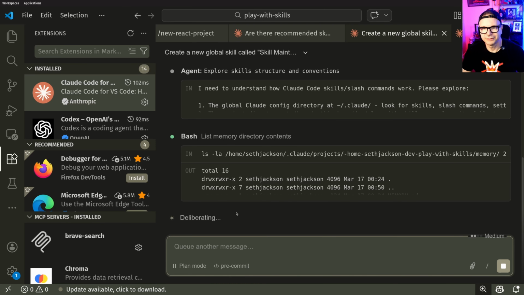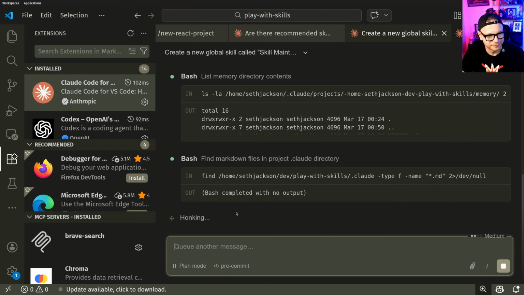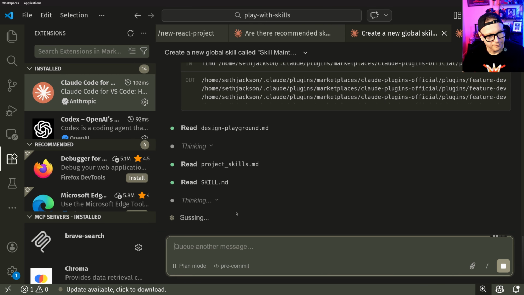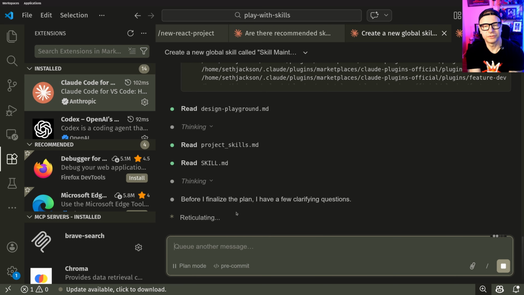All right, I need to find the settings for that somewhere. Oh, it's driving me insane. It's looking for plugins. I didn't even know there were plugins. I guess I should have known. Codex, I don't think, has plugins. So this is interesting. Cool. I don't know what it's doing, but this is going to take a while to create the skill. I'll have to restart Claude Code to do it.